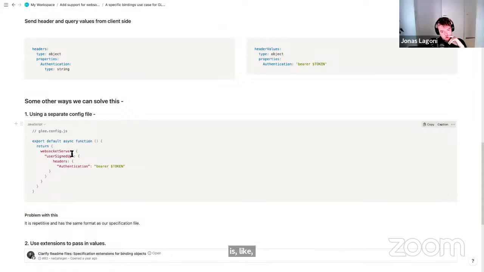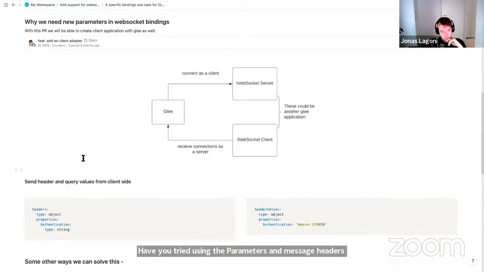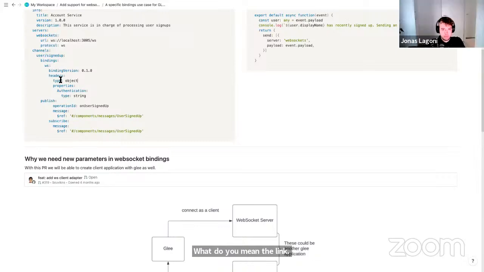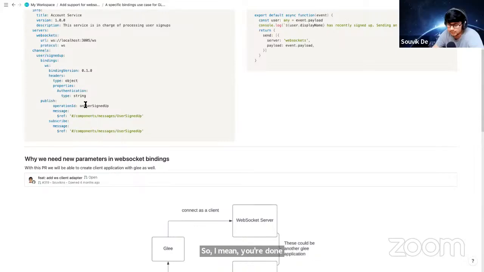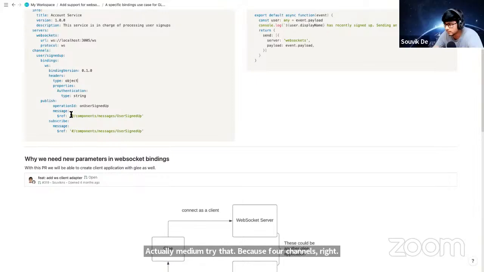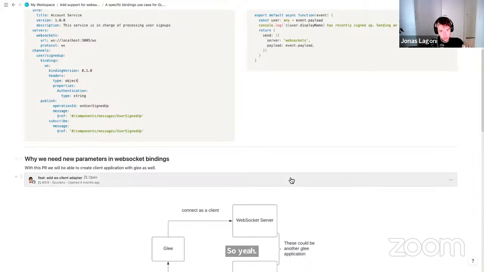Can I ask a question? Yeah, sure. Have you tried using the parameters and message headers that are natively in the spec at the moment? What do you mean? I mean, you were telling me you'll be adding headers inside messages. So it's like message. I actually didn't try that, but parameters are wanted only for channels, right? Yeah, parameters are for channels, but with the message you can define headers for the message itself.